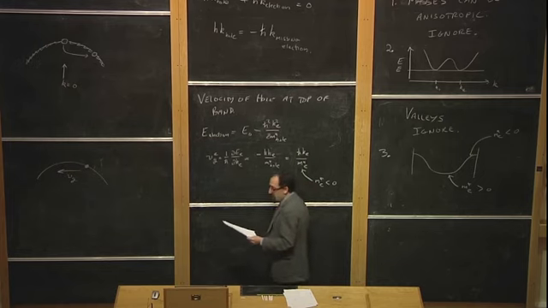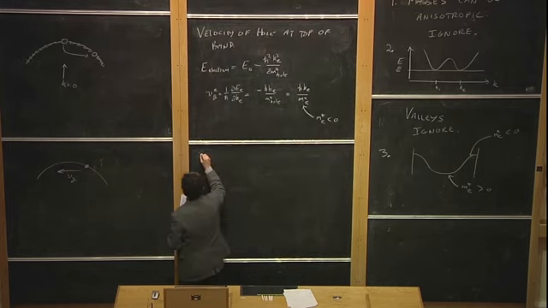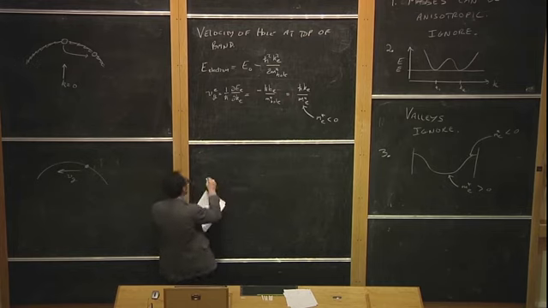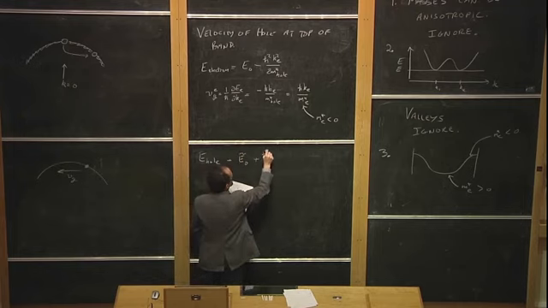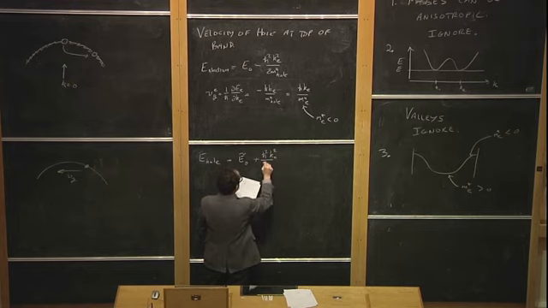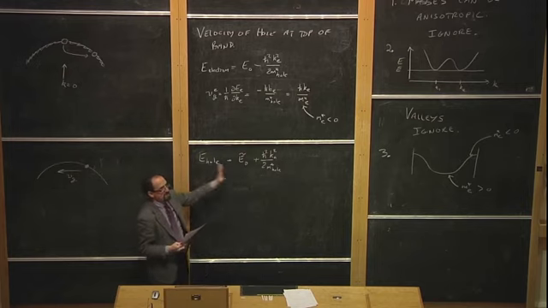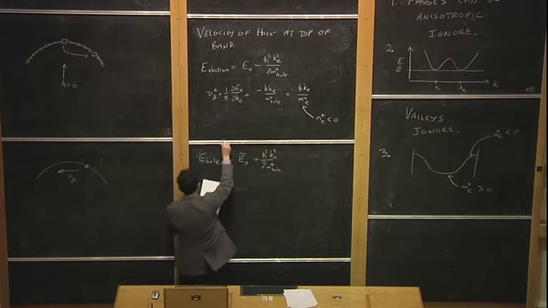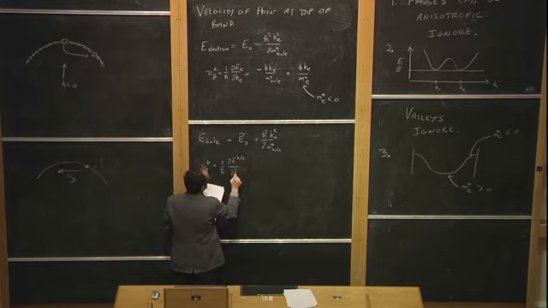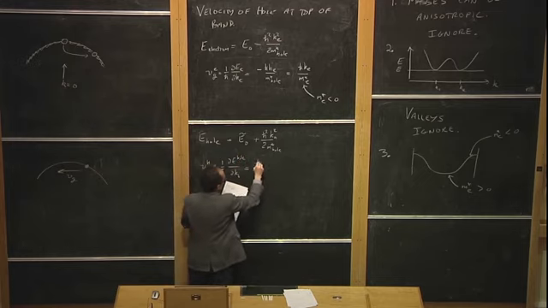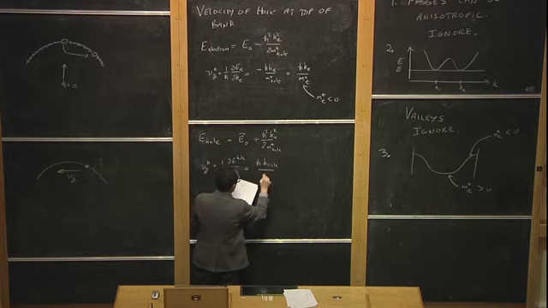Let's compare that to the situation if we think about it in terms of holes. So the energy of a hole near the top of the band is some constant plus h bar squared k hole squared over 2 m star hole. So the energy of the hole increases as you increase its momentum away from the top of the band. So the group velocity, V group hole, equals 1 over h bar dE hole over dk hole equals h bar k hole over m star hole.